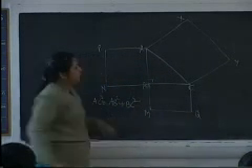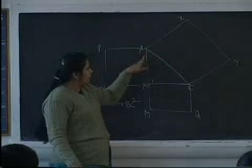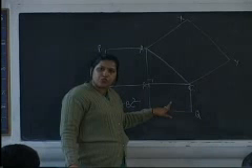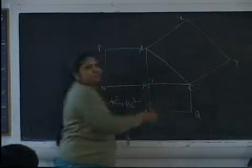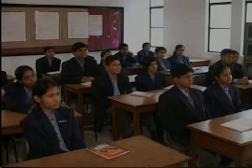calling it BCQM. Now actually AC square is nothing but the area of this square. AB square is nothing but the area of this square, and BC square is the area of this square. That means area of this square is equal to the sum of the areas of these two squares. This is Pythagoras theorem. Right? Yes.